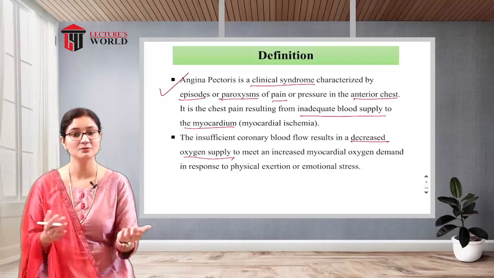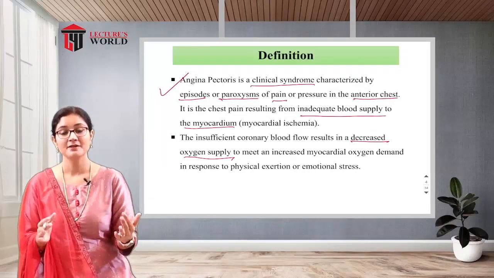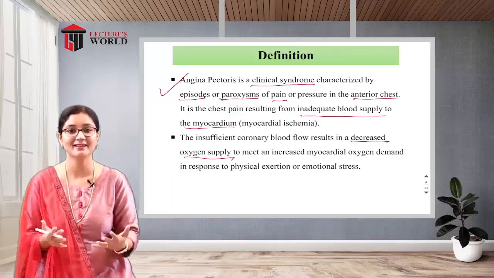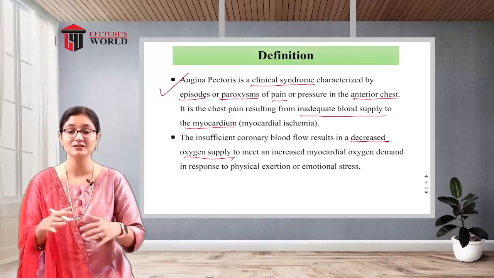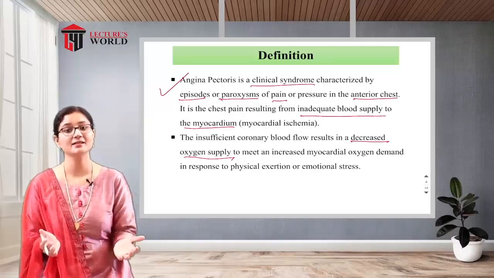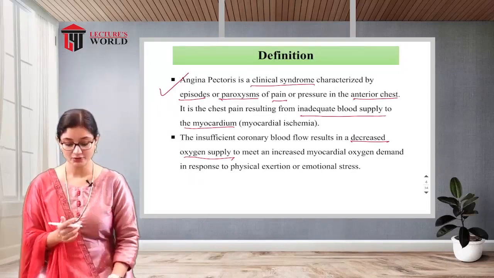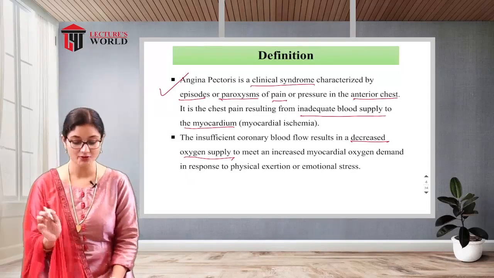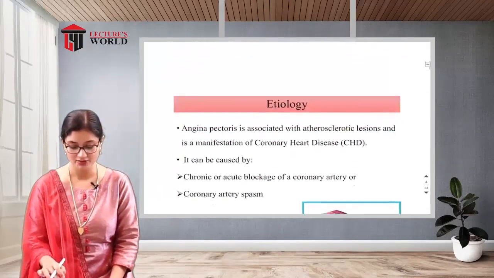Commonly during exertion or any emotional stress, you must have seen people when they are very happy, they get an attack, right? It's not every time, okay, but too much happiness or too much sadness can lead to an attack for a person. Are you understanding? Okay, so this is what is written over here. Hope you understood the definition. Let us move on to the main etiology.